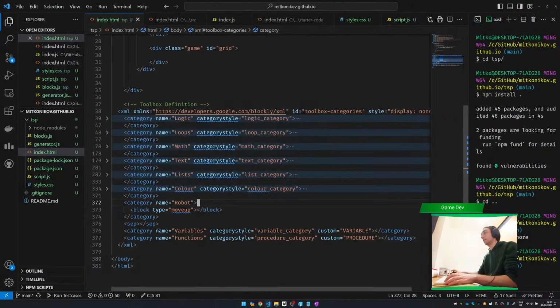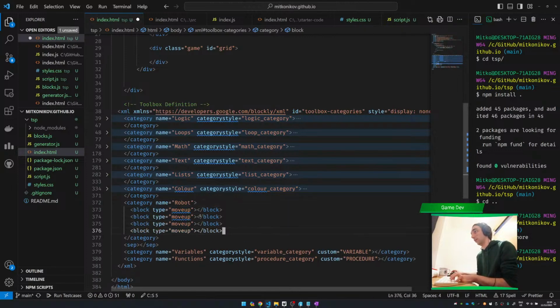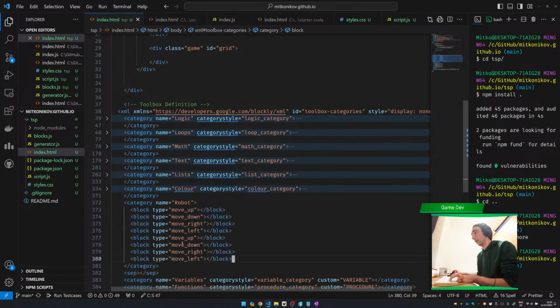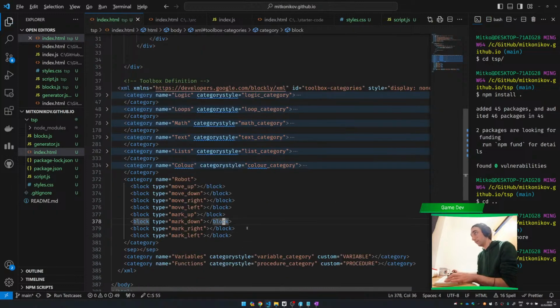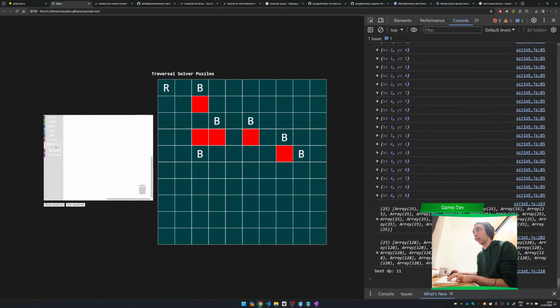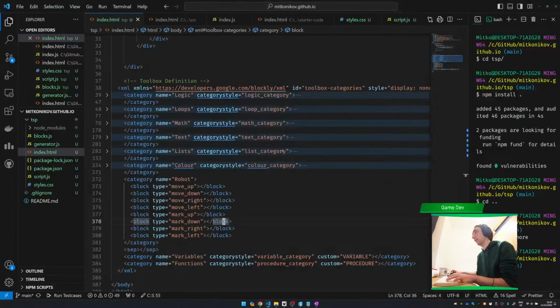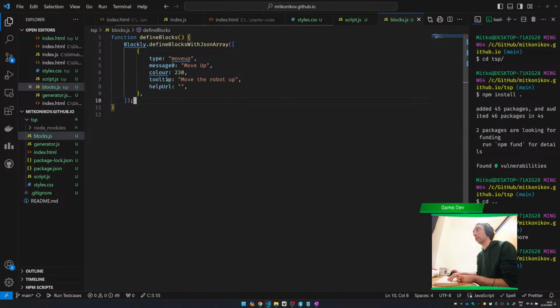Now if I show the code, it just shows move up. Yes, that's excellent. Now I need to do this for move down, move right, move left. Let's just add underscore maybe for all of these. If I reset, I won't find the definitions of the blocks until I actually do this.